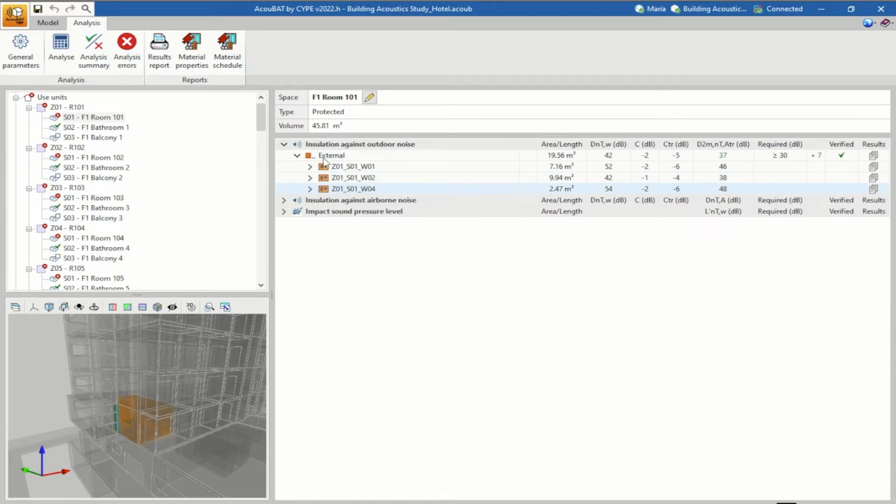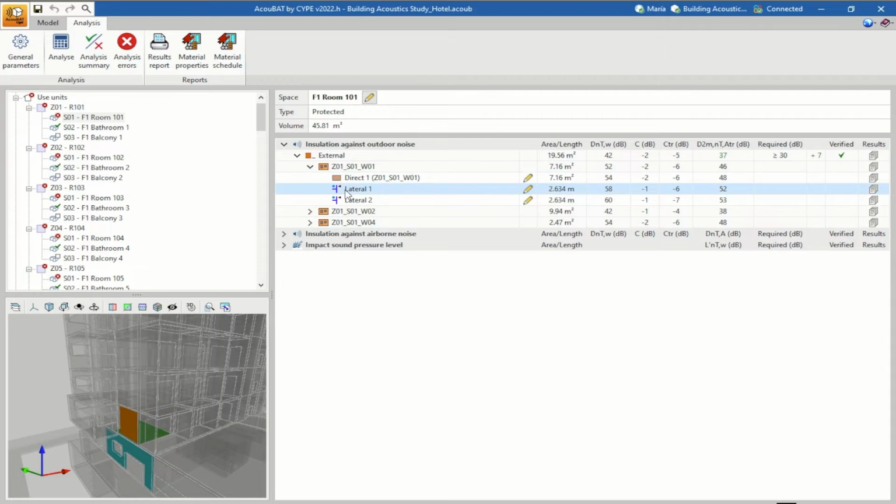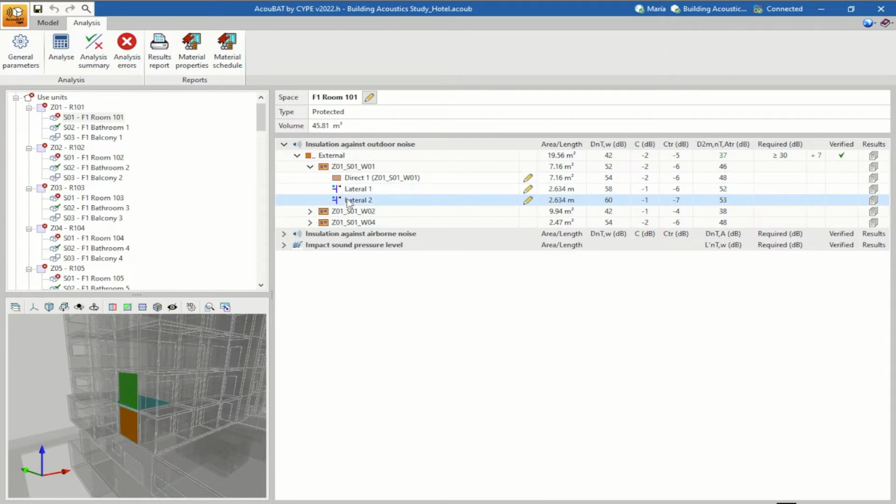For wall 1, there's a direct element, which is the facade, and then the laterals, that are the flanks, that are going to be represented in different colors. So you see the different paths that the sound is transmitted by.